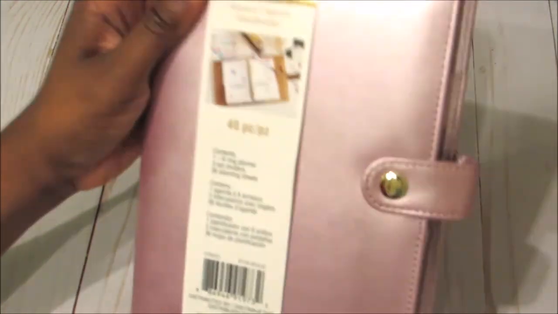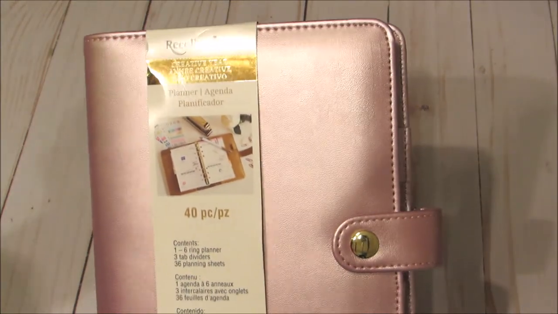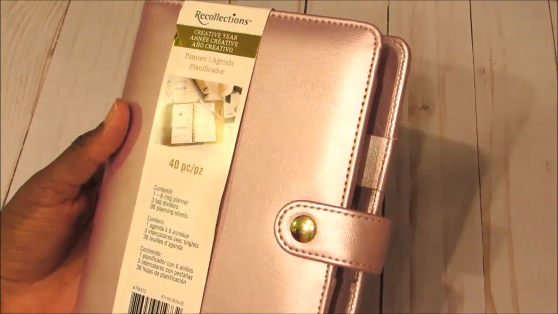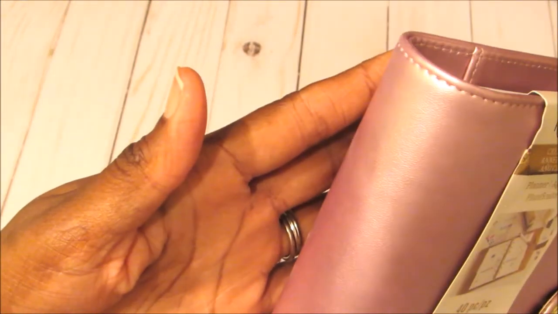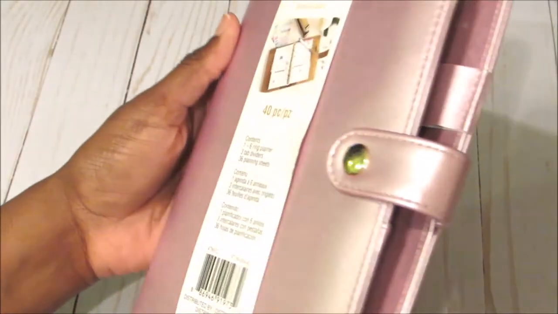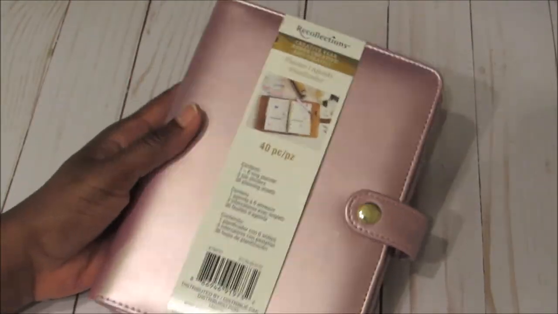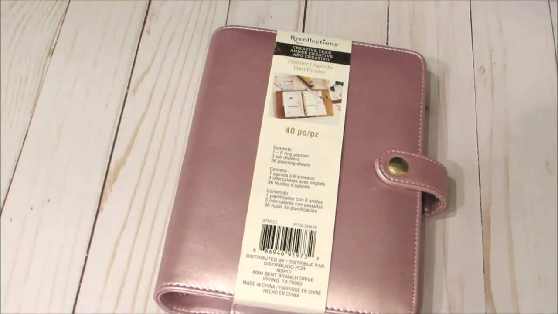The very last thing that I purchased is going to be this. And this is the Recollections Creative Year Planner. And it's kind of just like a snap. It reminds me of my Mambi one I have for the Happy Planner. But this is just a smaller one. The color is doing something weird. So you're not probably going to get the true. But it's like a purple pearl. Like a pink pearl. It's awesome. It's so beautiful. Hopefully we'll be able to pick up the true colors. I think you'll see that's like the true color there. But anyway, a lot of people have reviewed this online. This is $19.99. But with the 50% off, it was only $9.99.